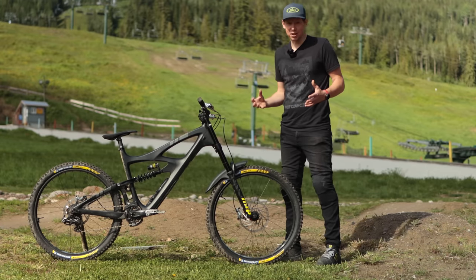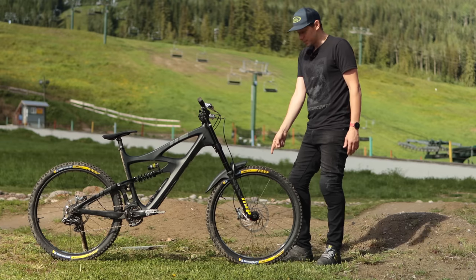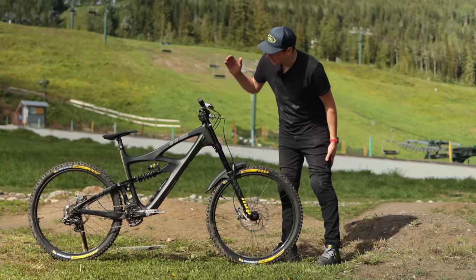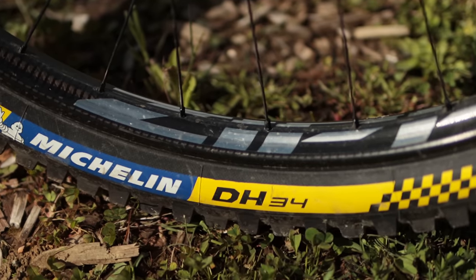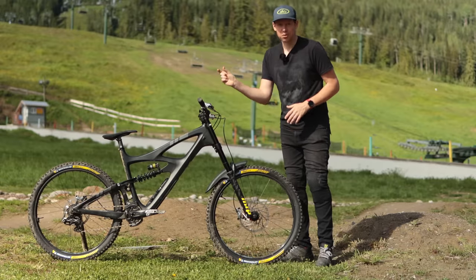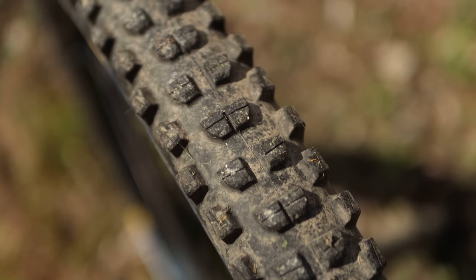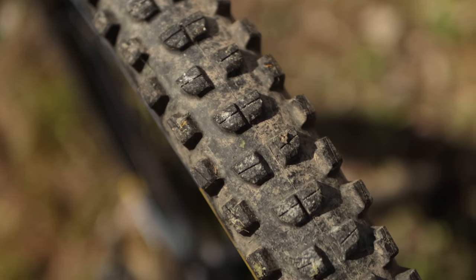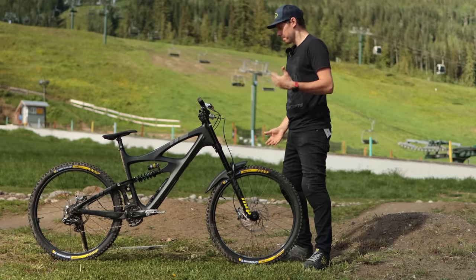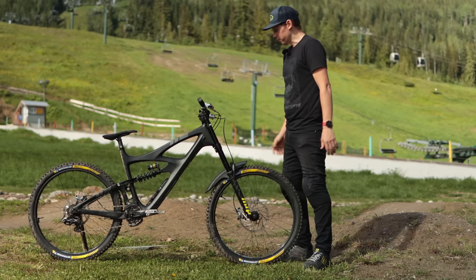You don't necessarily need a ton of grip because you're not racing. And so I kept the DH22 on the front because I do want maximum grip on the front all the time. And I put a DH34 on the back, which from my calculations, they both say that they're 2.4, but I do notice a DH34 to be a little bit narrower, more like a 2.3 and a half kind of thing, which works out great for a rear tire, I think, and it's their fastest rolling downhill tire that they make. So perfect front rear tire combo for downhill riding.